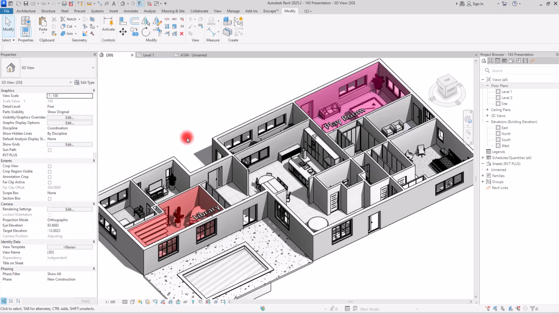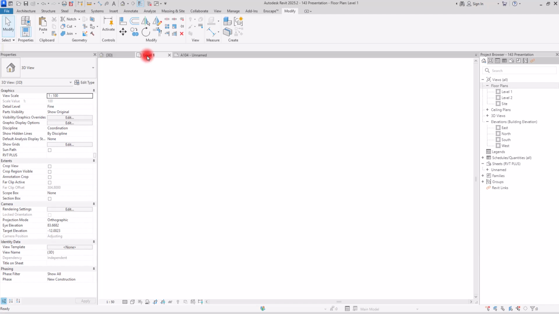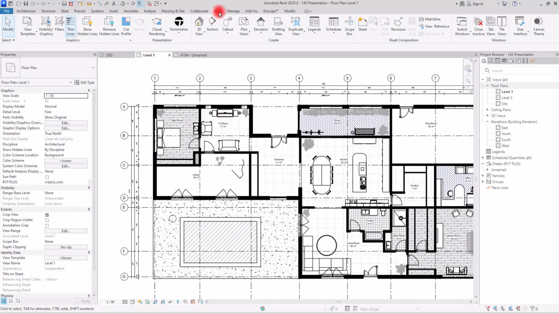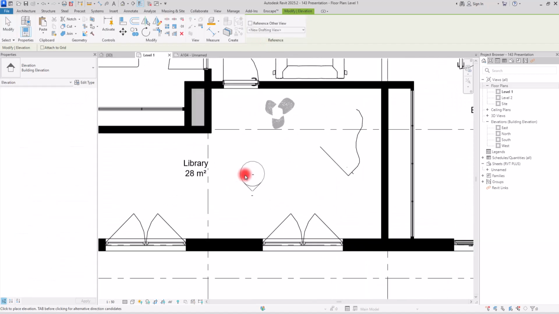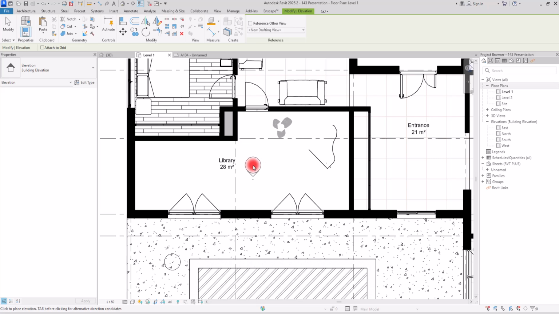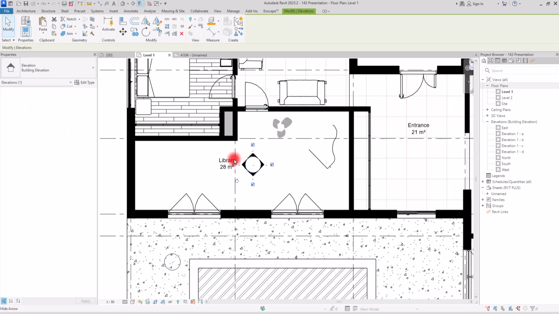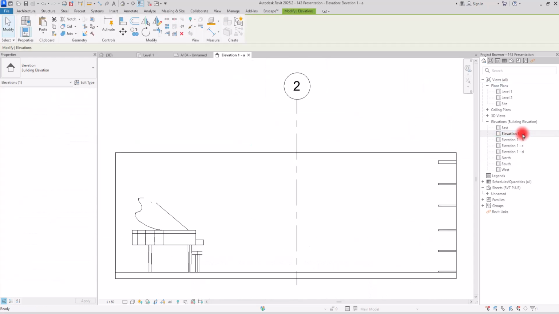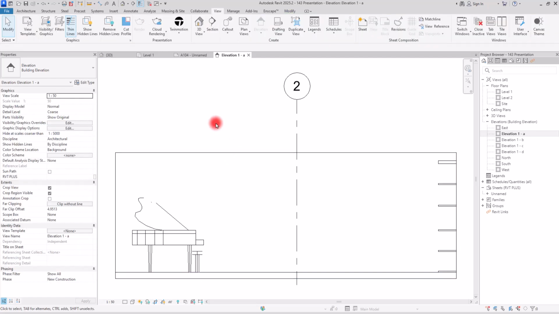For that, I also have a suggestion. So if you go to this first level, in here I'm going to go to View tab, and with this elevation, I will place an elevation in this part. As you can see in here, we have this icon in this part. Okay, I'm going to select it and check all of these options. So we have the elevation for all of these parts. As you can see in here, we have elevation 1 with 4 different views. Okay, if you go to each one of these, you can see it much better. The reason why we can't see anything is because we have this generic model in here.